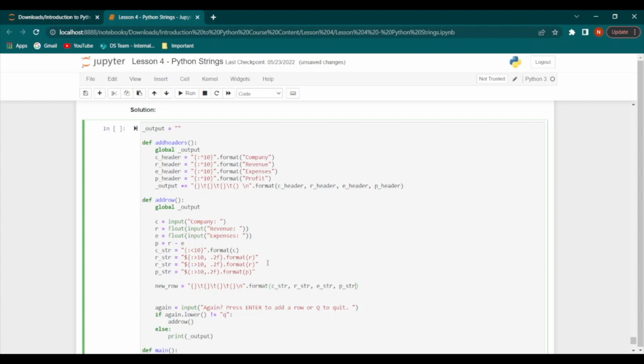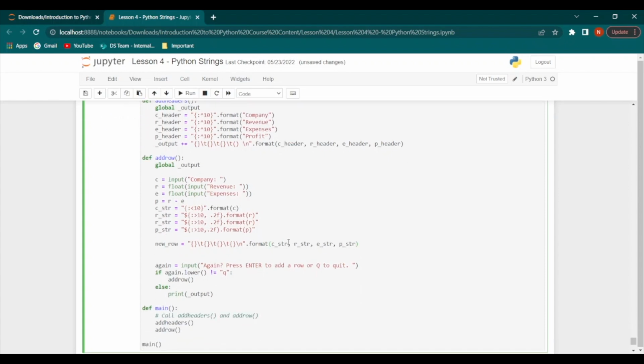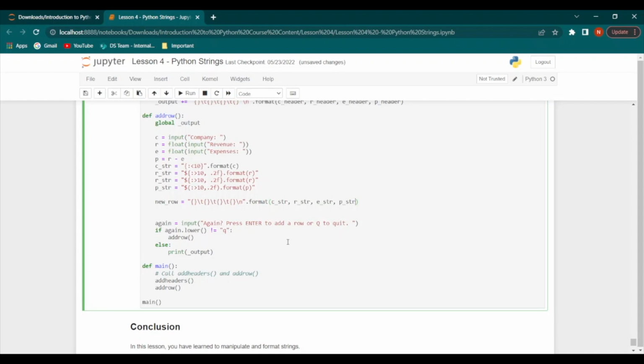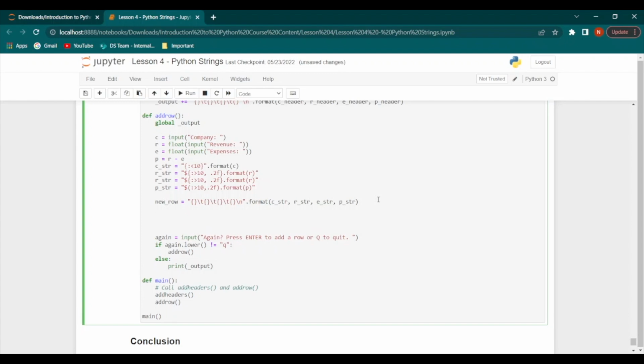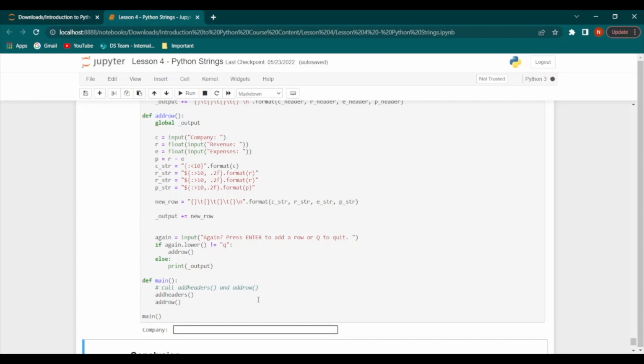All right, so this is done. Then we need to output plus equal to new row. And the rest is from the code that was given before. Yeah, this should give us what we need.